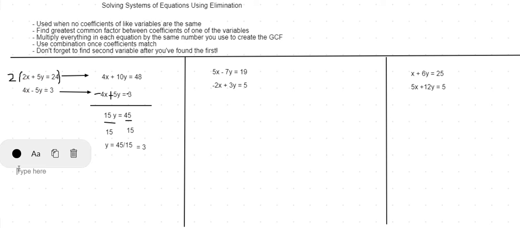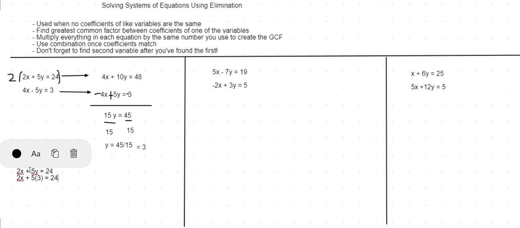And this last step says just don't forget to also find the second variable. In this particular case, you can pick either one of the equations and then plug the value you just solved for into that equation to find the second number. So let's go, and I guess in the beginning of this equation, since I changed the numbers around, you probably could have just used combination to start with, but this is just how elimination works here. Let's just go ahead and do this here.